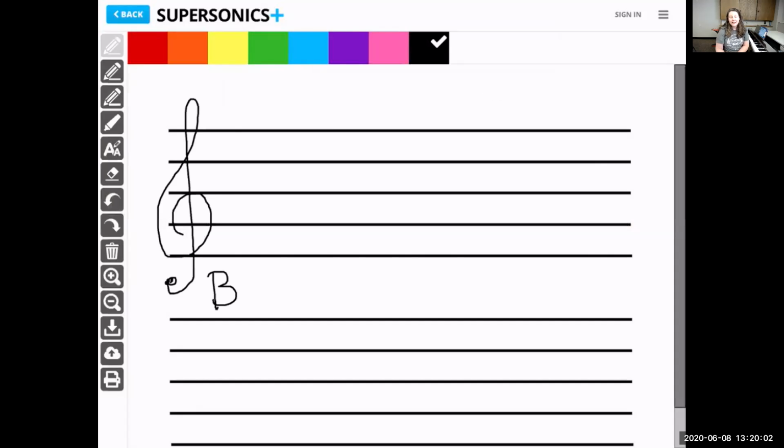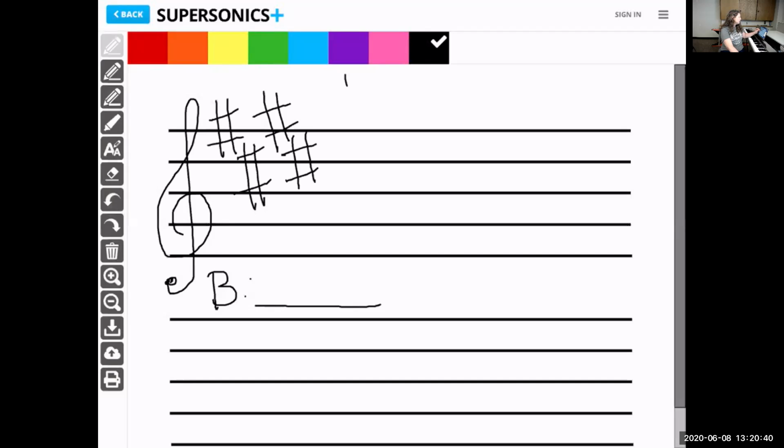Okay? And again, if you don't have your circle of fifths memorized, or you don't know your scales well, this could be a little bit tricky to figure out. But I know my scales and I know my chords and my key signatures, so let's take a crack at B major here. We have F sharp, C sharp, G sharp, D sharp.